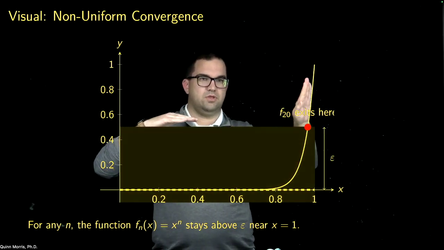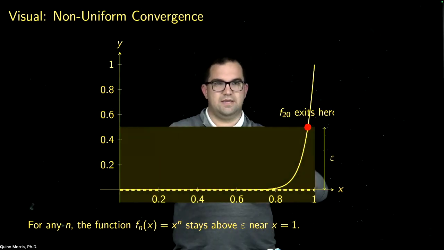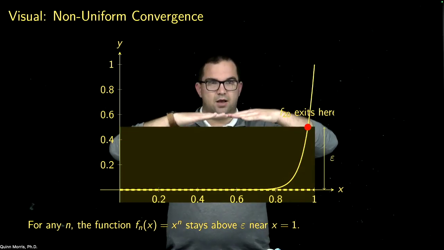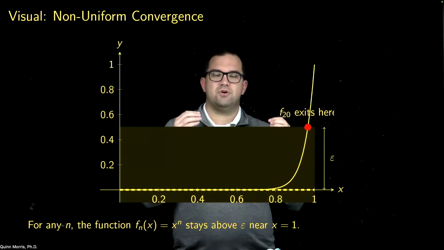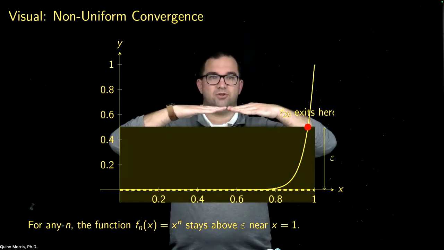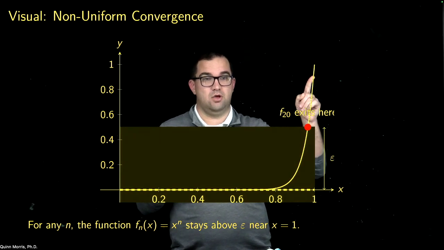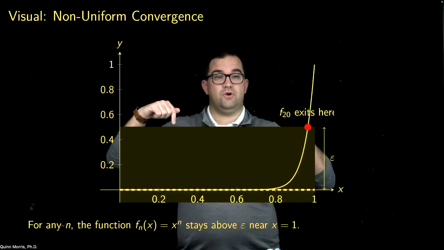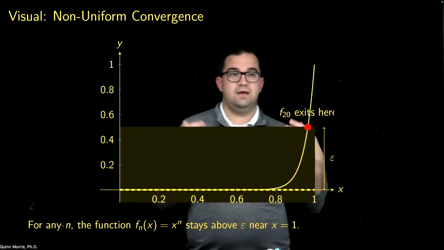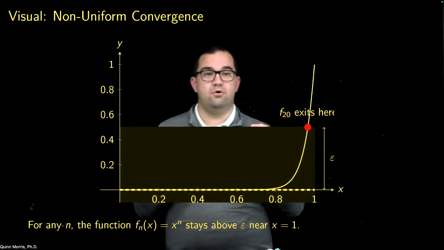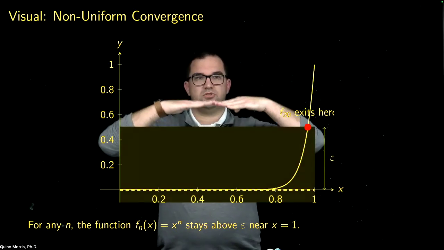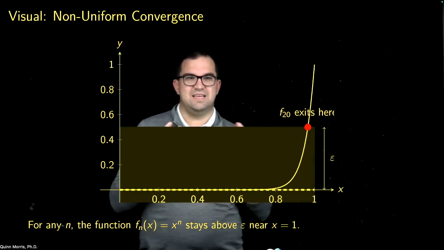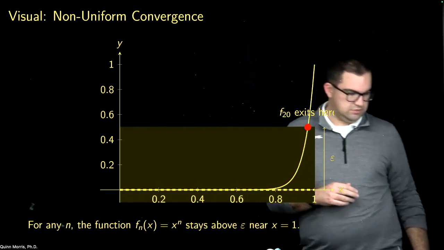You have some places here where the convergence is very slow, even though everything else has already sort of gotten below some epsilon threshold. For uniform convergence, everything sort of has to be coming down at roughly the same speed. It's never going to be exact, but you think of it sort of in orders of magnitude, right? Things over here are converging very, very slowly, whereas things over here are converging very, very quickly. For the sine of nx over n squared example, and I'll post a visual in Desmos that you can play around with as well, you'll see that that whole sequence of functions sort of slides down at roughly the same pace, which is sort of the indicative behavior of uniform convergence.